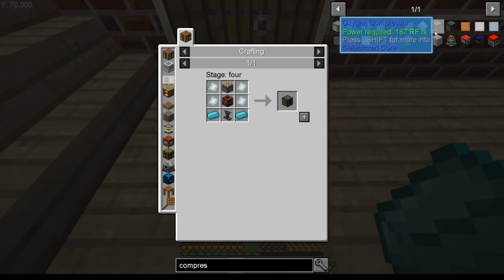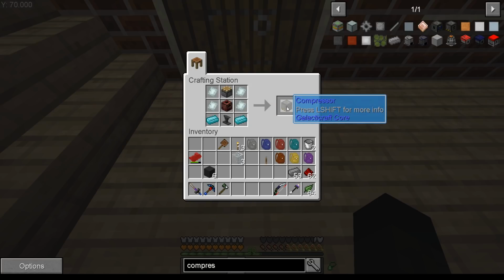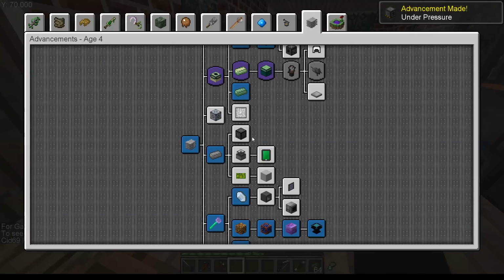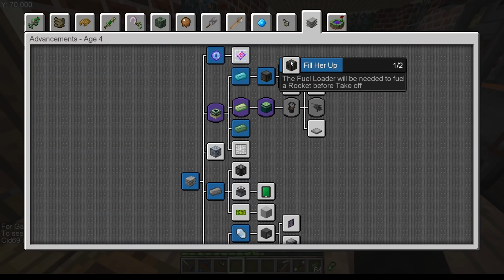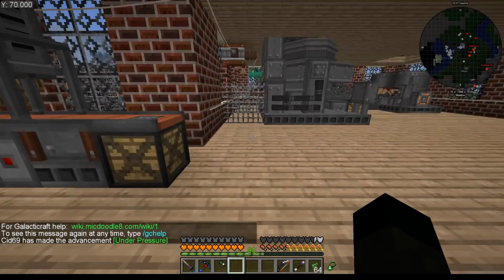Right, we need to make the Galacticraft compressor. We made the soul-forged steel anvil ages ago to make the armor and everything, but to be honest, done with that. Yeah, hopefully anyway. And with those, everything else was easy. There you go. So we now have under pressure, which now gives the fuel loader and oxygen. So the oxygen, you will need to combine carry in an Immersive Engineering refinery.